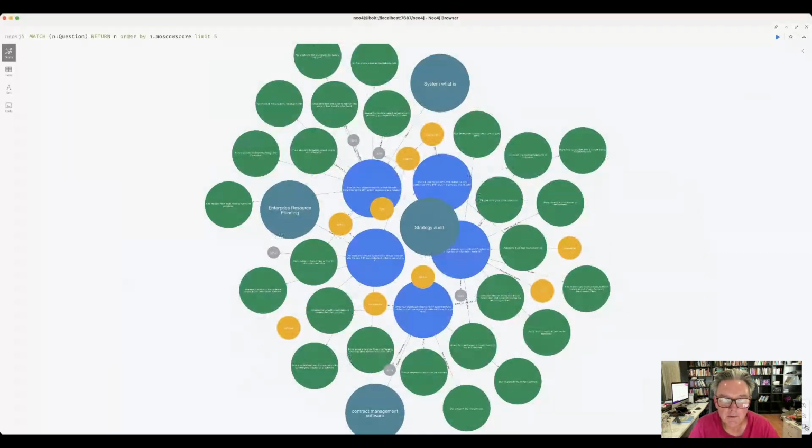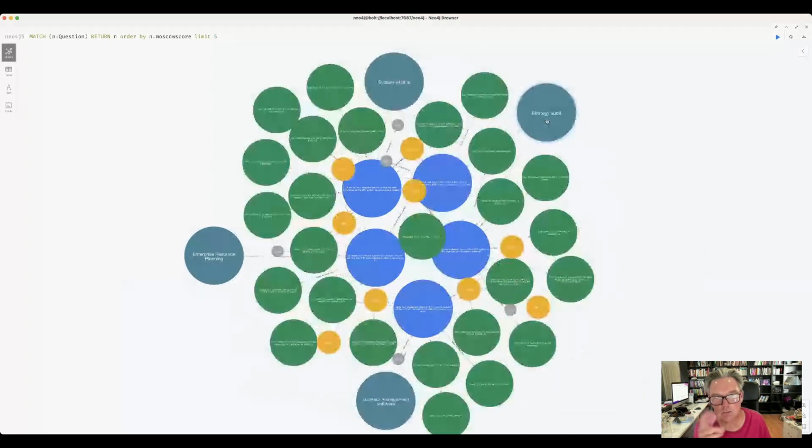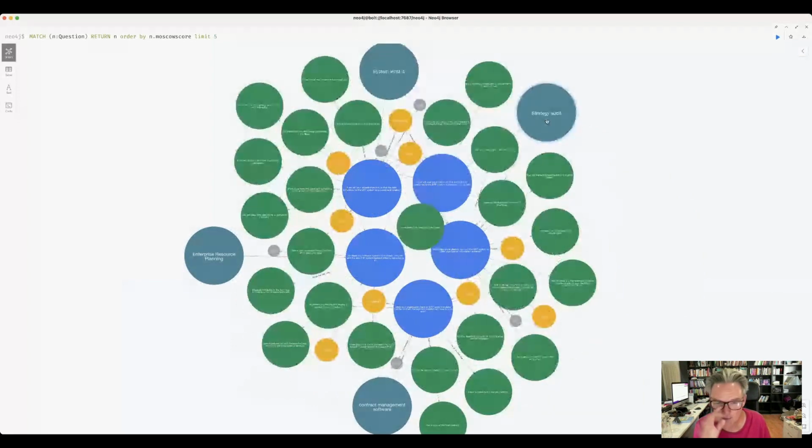The green balls actually give you ideas on how to deal with these activities, with these questions, how to answer them, how to make sure that you're giving the right replies to these questions, and how to dive deeper into that. For instance, let's just pick one. Before we go there, we also see these green bluish balls, and they are the sub areas that we saw when we opened up enterprise resource planning from the start. So these are the sub areas that we need to be covering: strategy audit, enterprise resource planning, contract management software, and the system. What's the system actually?